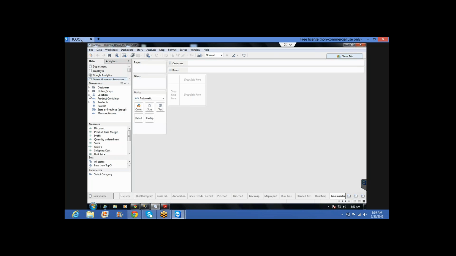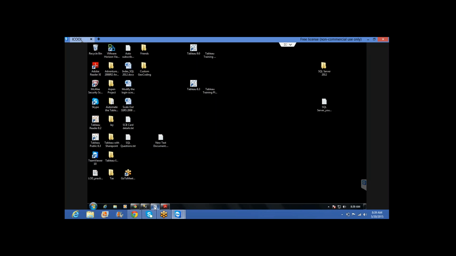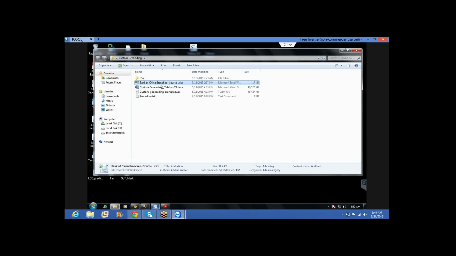So I have an example. There is a chain of bank branches across the globe. There is an Excel file, and I will do custom geocoding. In this file I have Bank of China branches information.